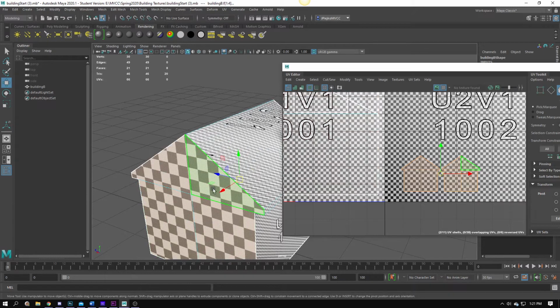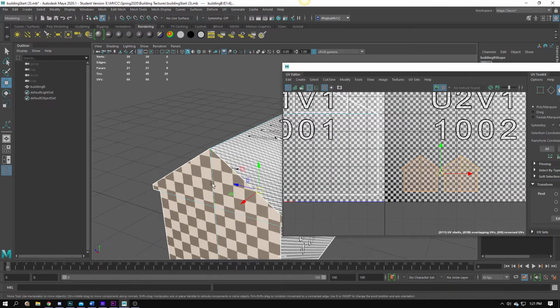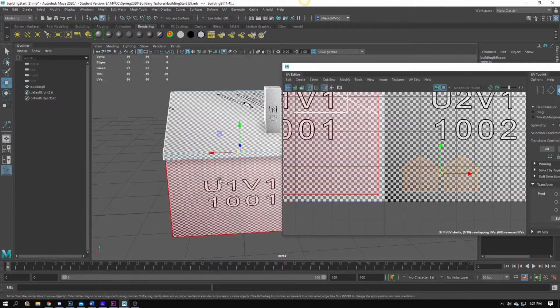This one has really big checkers. What that's telling you is if you imagine these checkers being pixels, then that's going to be blown out, very pixelated, whereas this has more definition in our texture.